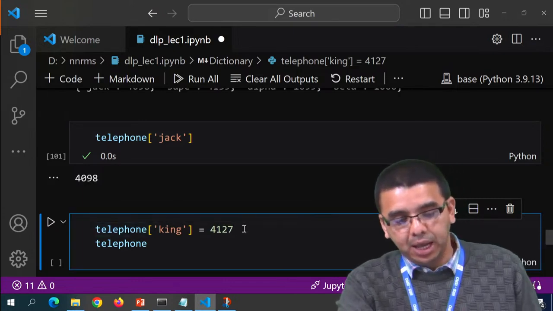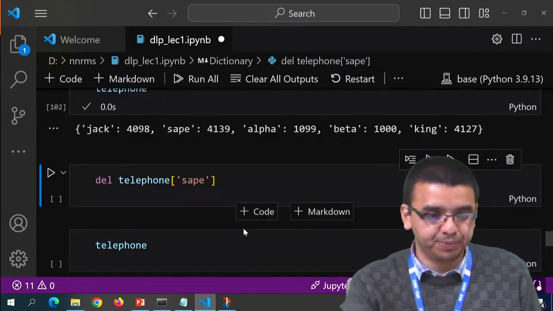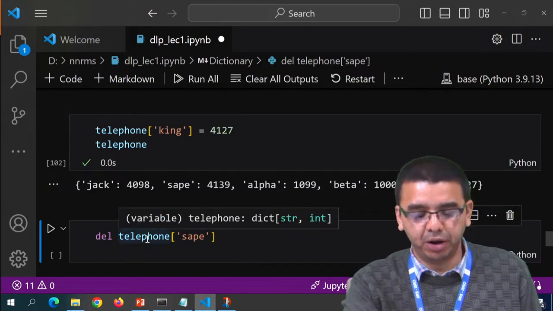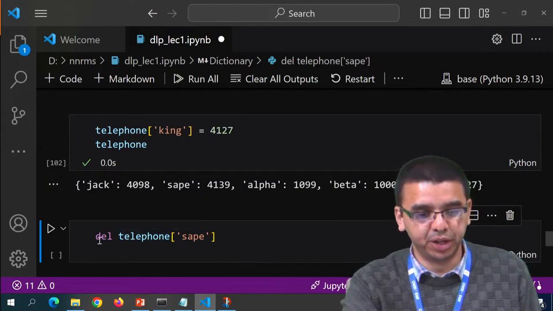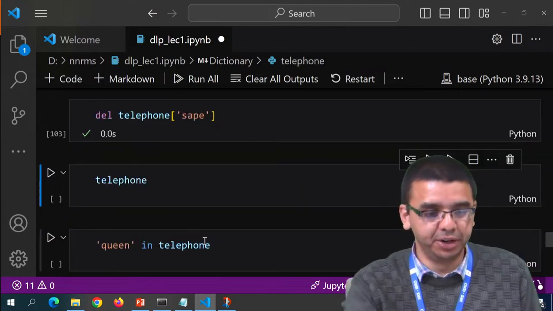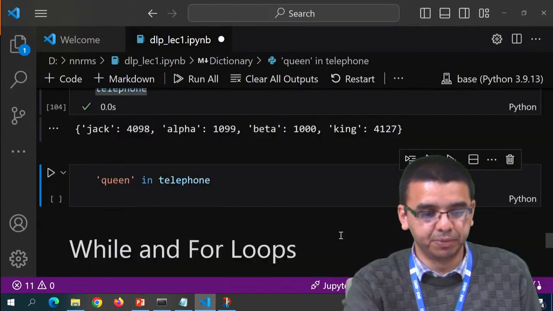It creates a new entry in our dictionary. Similarly, if you want to delete something from the dictionary, you can write del telephone of SAP. So this gets deleted. Now if I print telephone, SAP will not be there.